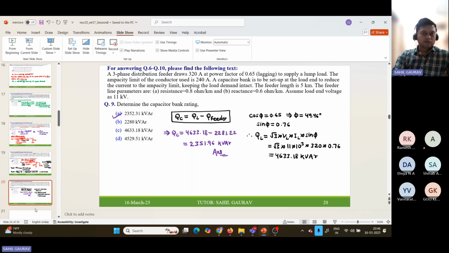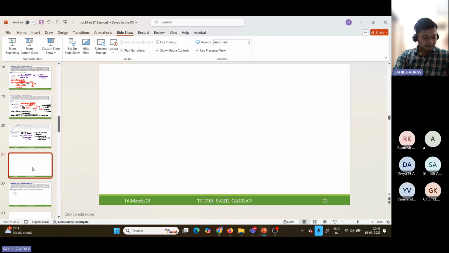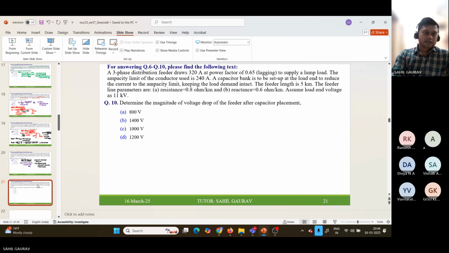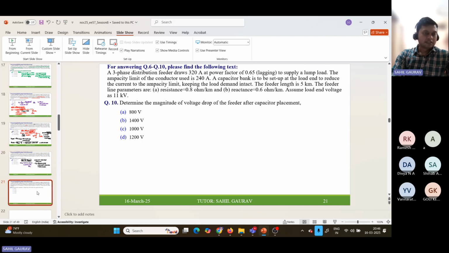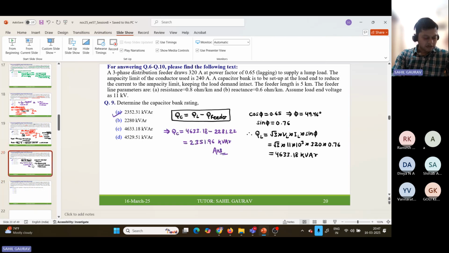So you can approach any other way also, where you can just consider current only and this power factor. From that way you can also find. I have solved this type of problem in the previous assignment, in last year's session. So you can go through it. But this is quite a simpler way, so you just follow this way. For better understanding, you can refer to the slides where I have solved just using the current. But that is quite lengthy.